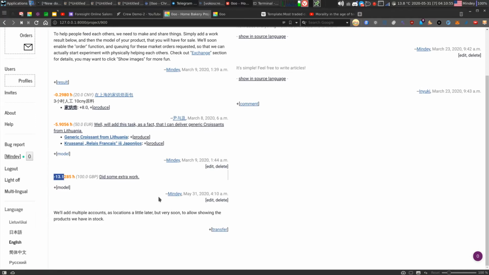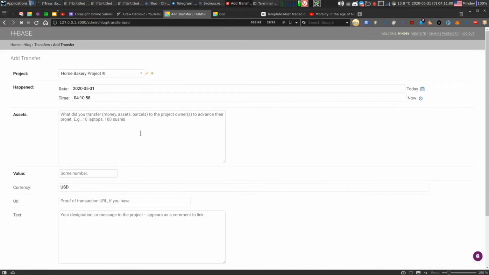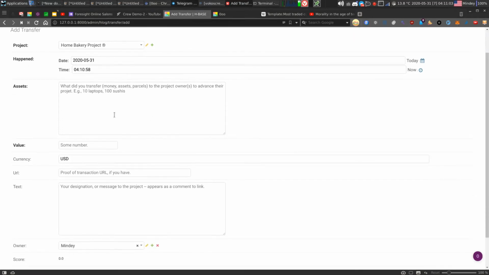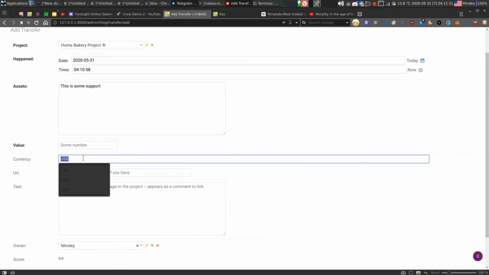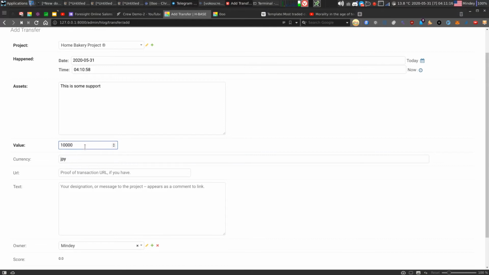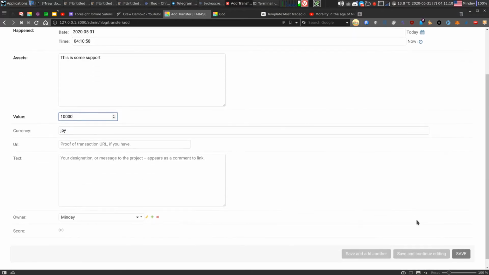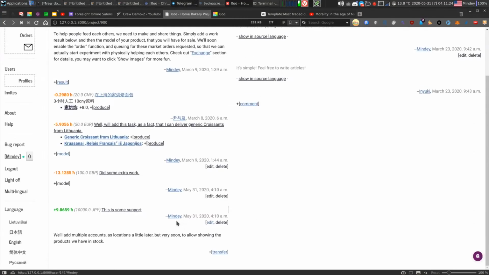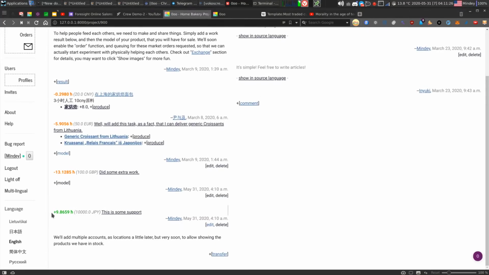Now if I want to add transfers, which are supposed to be the funding to the project, or whatever you transfer to the project rather than from the project. So this is some support, and let's say it will be 10,000 Japanese yen, and I can save that, and it is expressed like that.